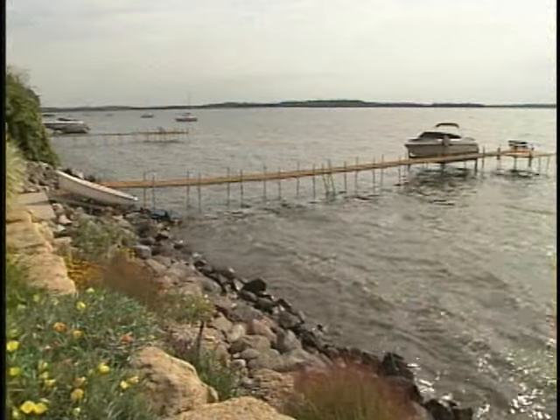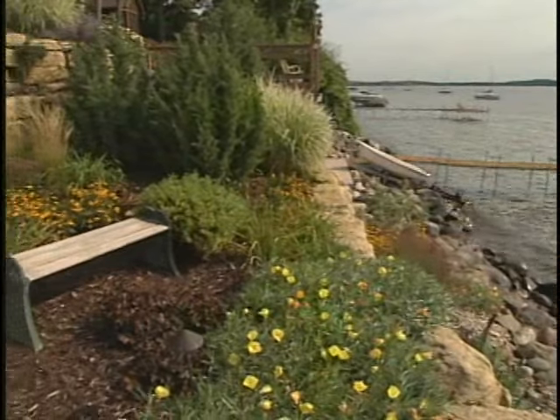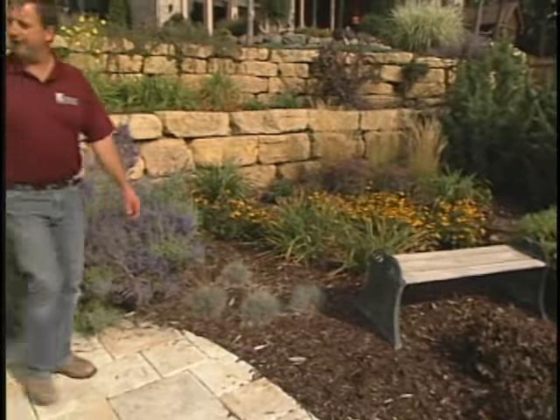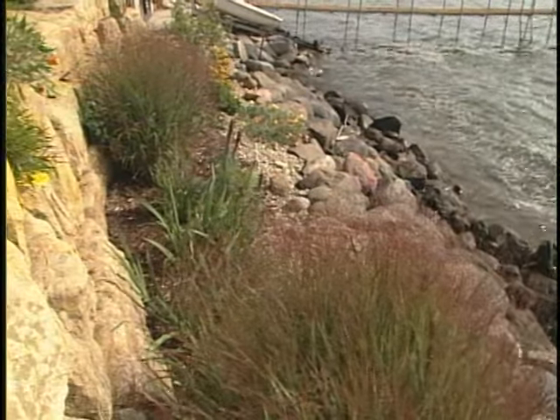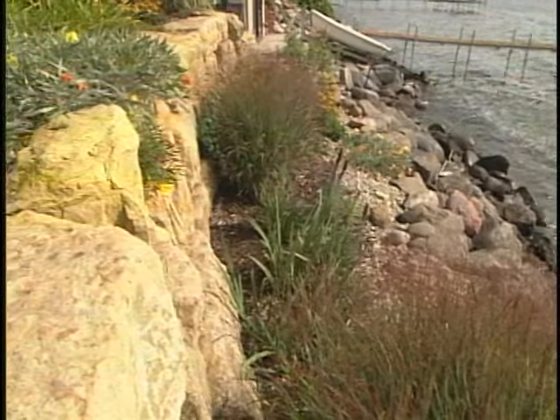What a spectacular view from this Lake Mendota setting. I can see why you brought us out to this landscape design — this is beautiful. This is really a fun project. It was a challenge, but it was a very fun project. How old is it? This project's like six years old now. You can see it's starting to mature. I love how you tied it into the lakeshore — you have some riprap down there. At first glance, I see all the endemic rock here that you use, the limestone.